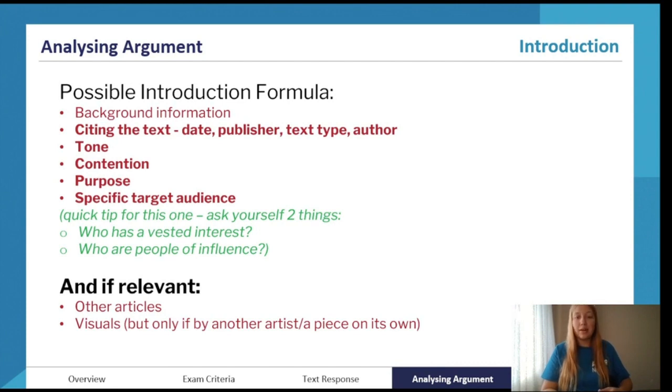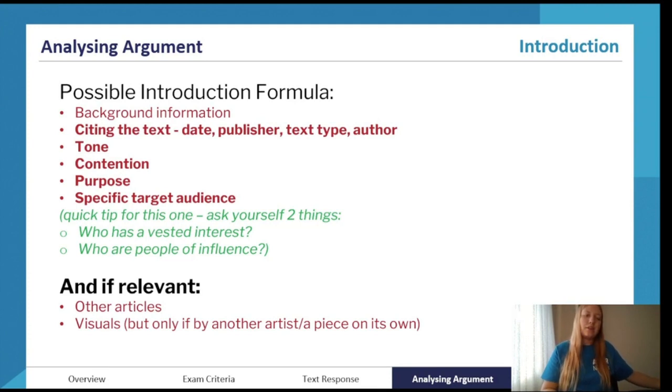Also consider who are the people of influence, and if relevant in your introduction, mention any comparative material. Similarly to how you've introduced your main article, you will have to mention your comparative material. There are different structures though. Some students have a second introduction after they discuss the first article that acts as a second introduction to the comparative material, but it's really good to just combine all of this information in one introduction, and it's more concise as well.